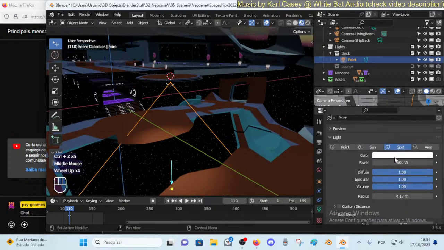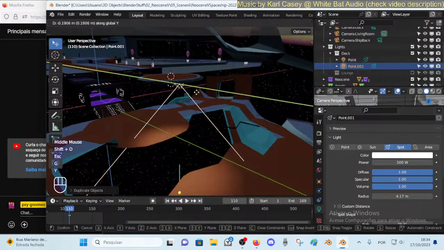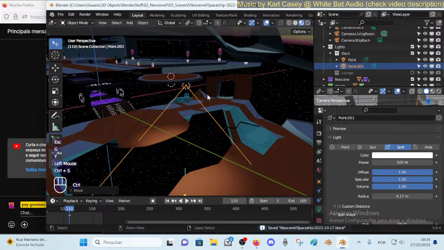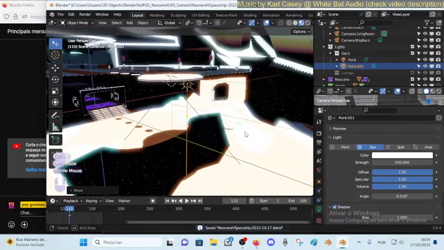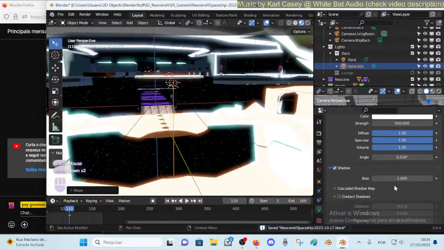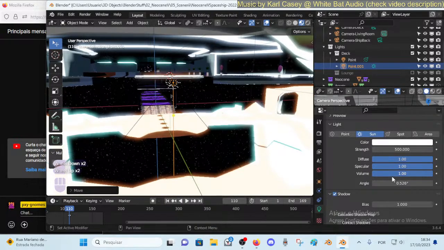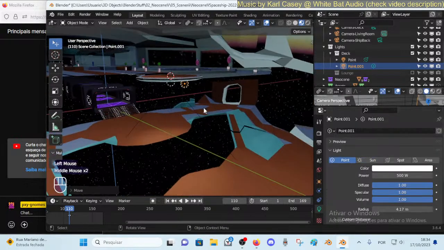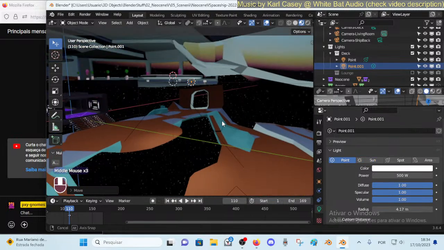What about other? Let's duplicate here so we don't destroy this work here. Sun doesn't, although I remember I had some issue with this. And point is okay too.